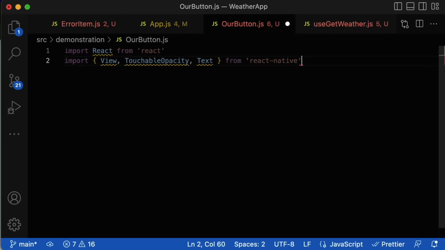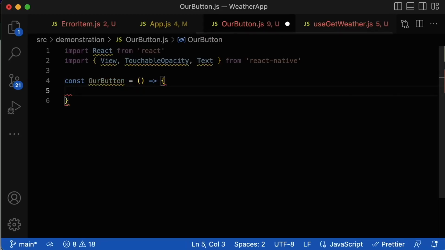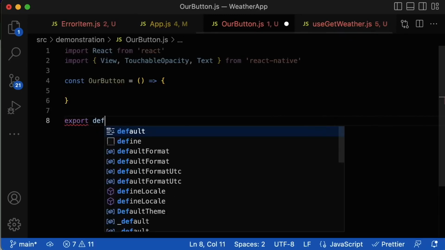Next, I'll set up the component. So I say const r_button equals, and then a set of parentheses, an arrow, and some curly braces. I'll then export the component. So I just say export default, r_button.